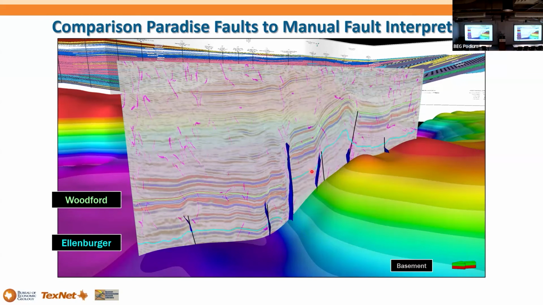And that's, of course, the dial you have to turn. Those are the buttons that you have to click. Those are the widgets that you have to fiddle with in order to get this comparison. But those are all very reasonable cutoffs and changes. It was very easy for me to very quickly see a general agreement between the prior manually interpreted faults as well as the machine learning Paradise generated 3-dimensional fault interpretation.